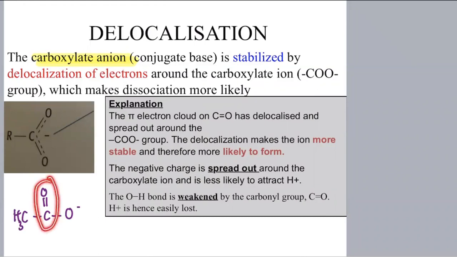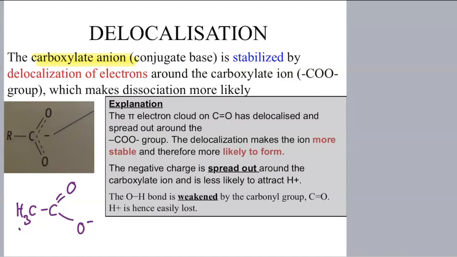Okay, that is your pi bond. If you still remember the bonding of an alkene, your sigma bond lies flat on the plane. Maybe I should draw this differently, at an angle. So we have a CH3COO minus. Now I'm going to draw the p orbitals that make up the pi bond.